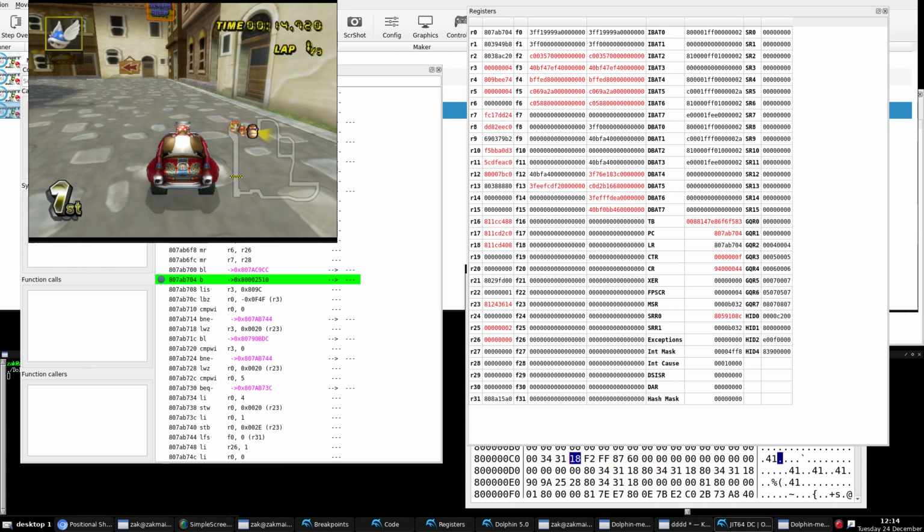Now, another thing I like to mention, when you load up Dolphin and you get a breakpoint, the first time booting Dolphin in a session, any values in the registers that aren't 0 will be red. That's just standard. That's just how the registers operate on a first breakpoint hit. But if you're working on a breakpoint and you let it break again after resuming, if any registers change since the last time in comparison to their previous values, they all become red. Notice these registers are all red. That means all these have been changed since the last time our breakpoint was hit, or the last time reviewing the registers when the breakpoint is hit.